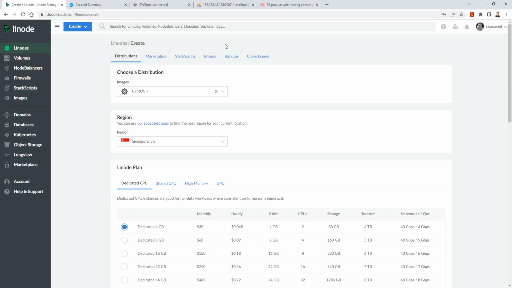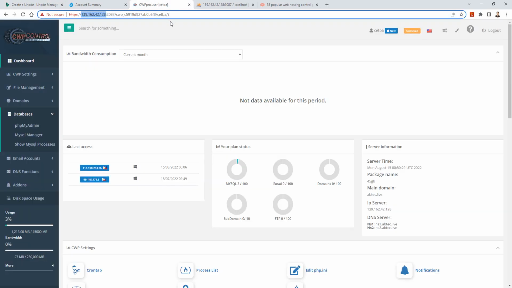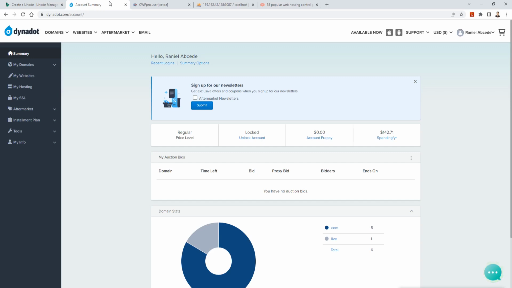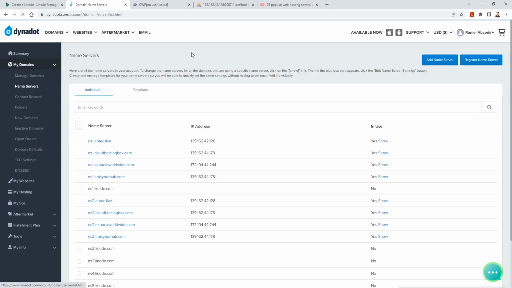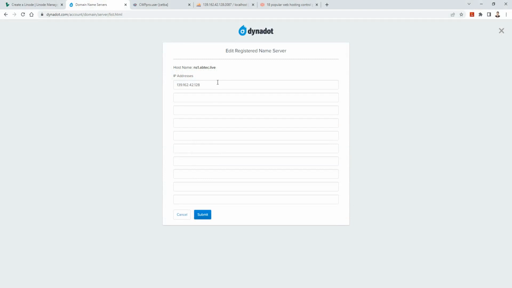So okay, I already copied the IP address, and this is the IP address of my control panel, and I'm going to put it here in my domain name server. I'm using my Abtec, this one. Okay, I already changed it, so that's how I want it.